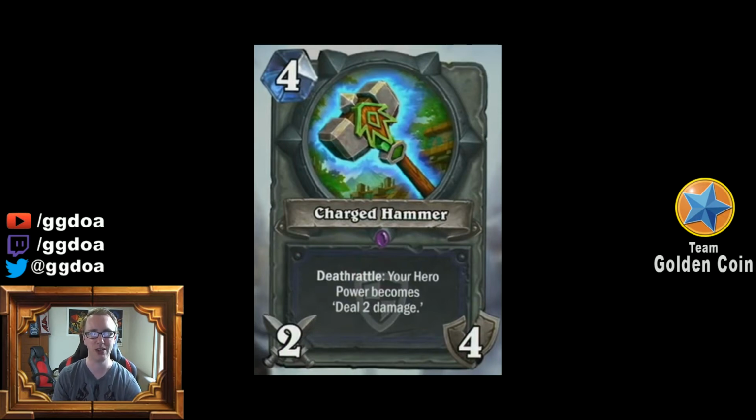The other issue here is that it does have 4 durability. So when you play it, in theory you can just play another weapon right away, get the Deathrattle, and get your hero power changed. But if you don't have another weapon, you're going to be waiting at least 4 turns before this activates, unless somebody Harrisons it or something, right? So it's going to be something that takes a lot of setup to produce, and that's also something that's going to need to go into consideration when you're building a deck around it.